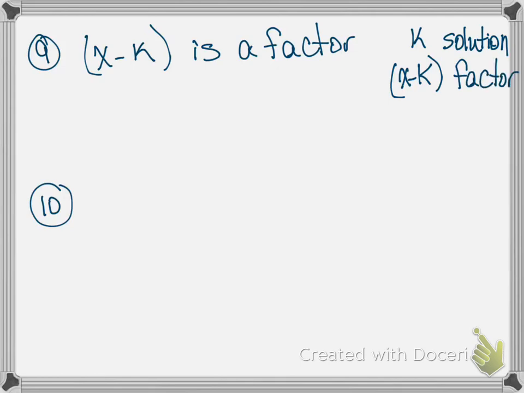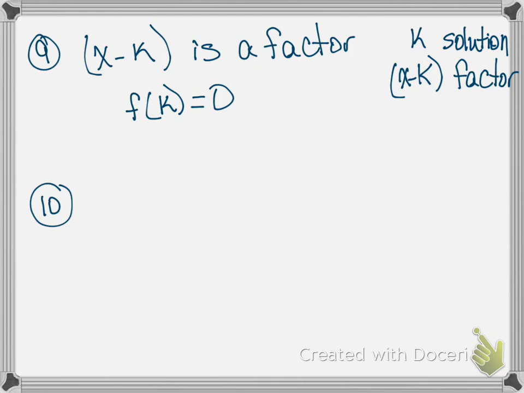Now, I don't think that you would think about this, but if we plugged k in, if we did f of k and got 0, that also means that k is a solution. So we did a little bit about the relationship between finding the function of that number and getting 0 and what that meant for that solution and that factor. I don't think anyone is going to think about that, but I do want just to mention that this is also true, that if f of k equals 0, then k is a solution. Really what I was looking for is the x minus k as a factor.